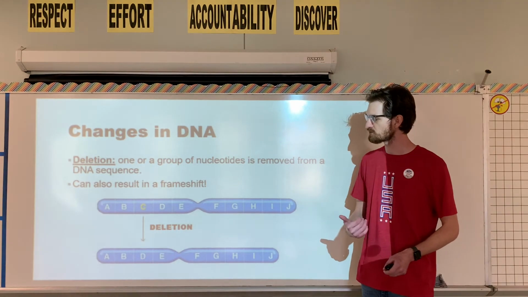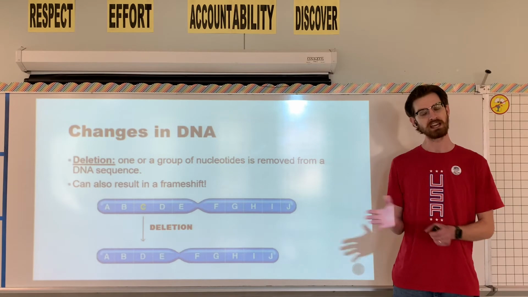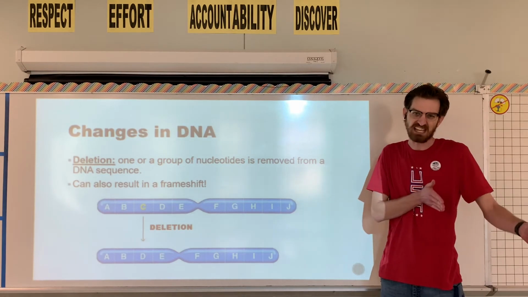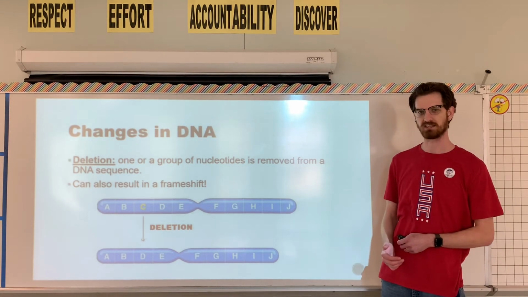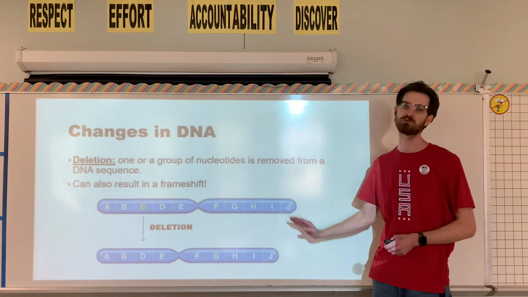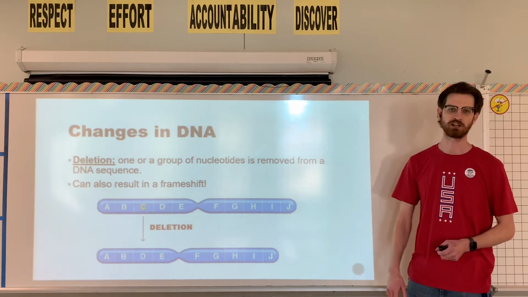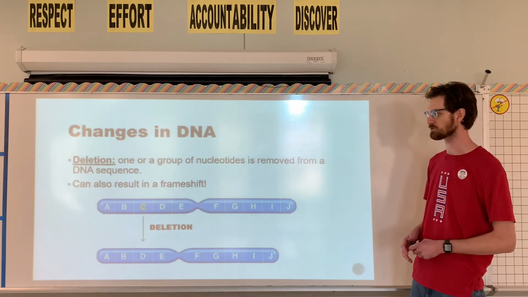You can get frame shifts when you have deletions, so instead of inserting an extra letter, if I take one letter away, I've basically shifted everything in instead of out, like I did on the last slide. So instead of putting that extra T in like on the last slide, we removed 2 of the letters there. We're shifting everything back in, so then we're going to get different amino acids as a result as well.